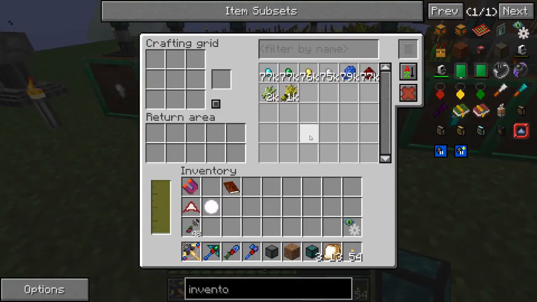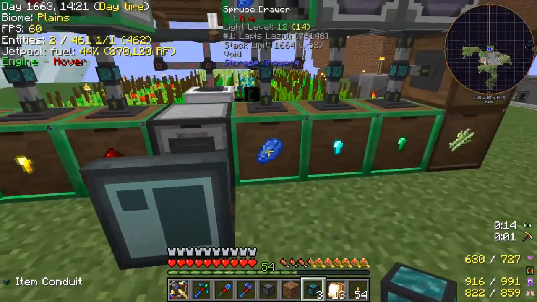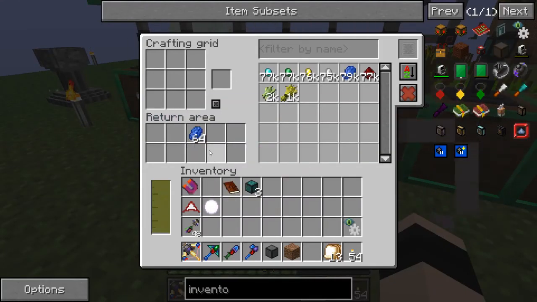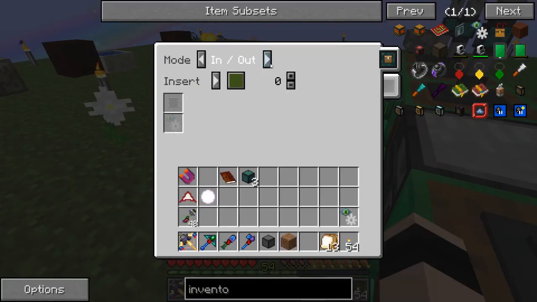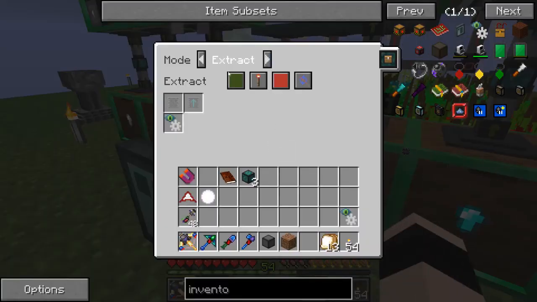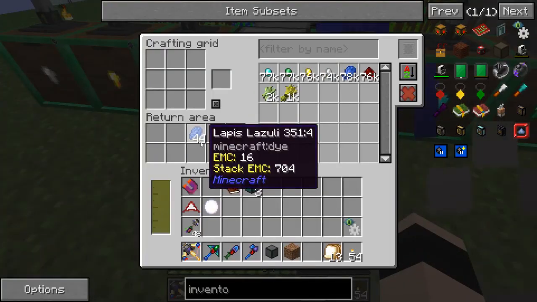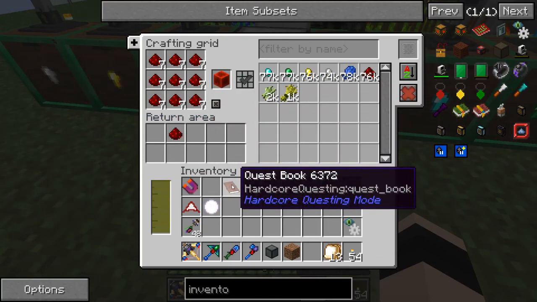And there you can see we now have access to everything that this drawer controller is talking to. So if I take the stack of lapis, can I extract it? That wants to be in and out as well, doesn't it? And sure enough, there it goes. So we can craft, and we can put it back in.